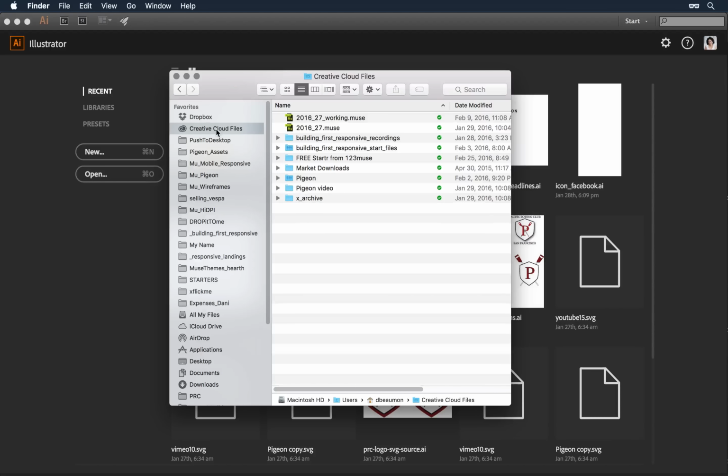And to compare a little bit, the first link I gave you took you to the folder level. The second one will bring you to, it's funny, so there's Creative Cloud Libraries. It took you to the folder level, and then the second one will take you to the library level. Okay.